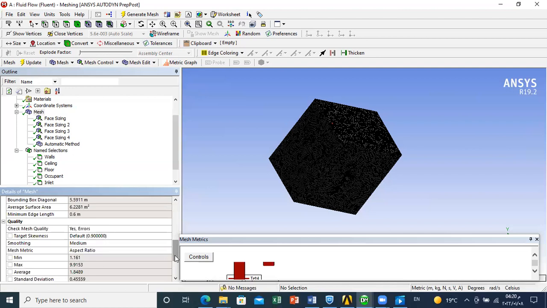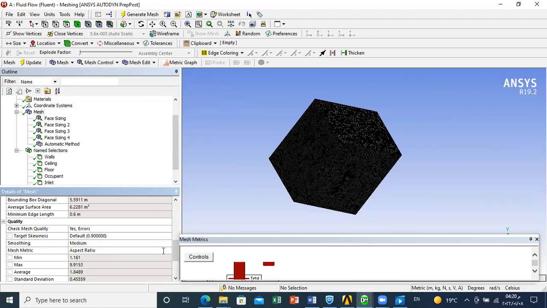Now, in case your mesh was not convenient, you should try to change your strategies by using face sizing, using inflation, changing the method of dividing your space and the type of elements, etc. So you should try different combinations until reaching the desired mesh.